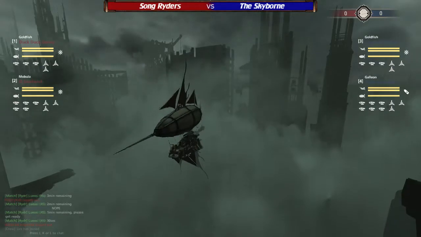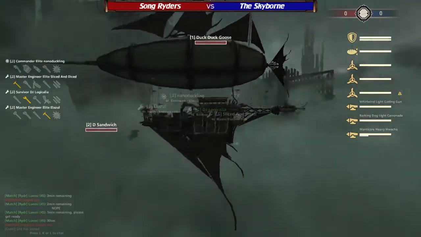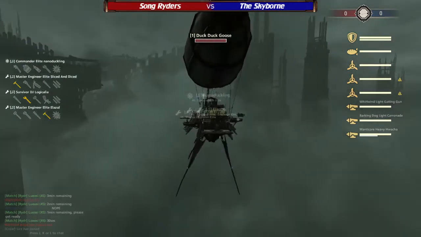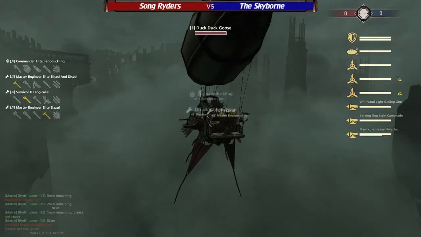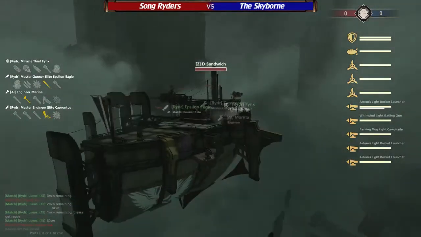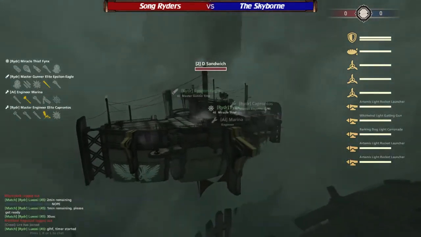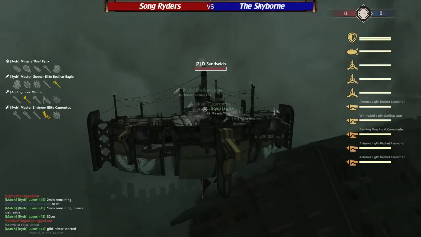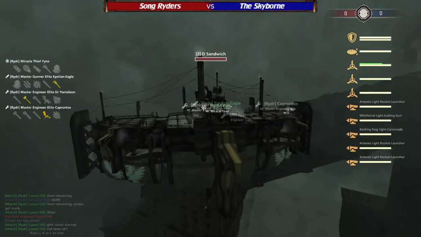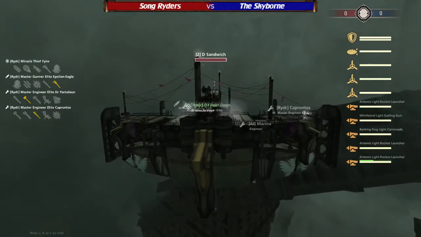First off, for red team, we have the Duck Duck Goose. They are a Watch-A-Fish piloted by Nano Duckling, left side light carronade, right side Gatling gun. Their ally is the D Sandwich. That's vaguely suggestive. Piloted by Finks. This is an interesting build here, actually.